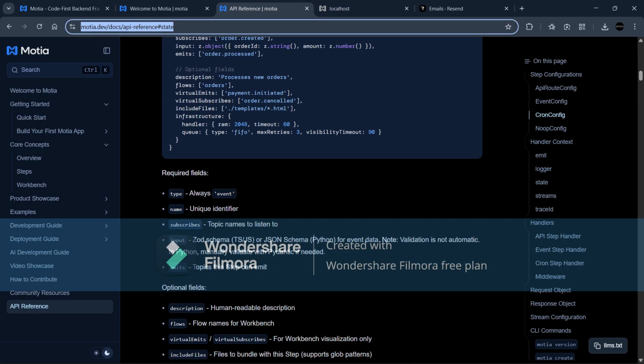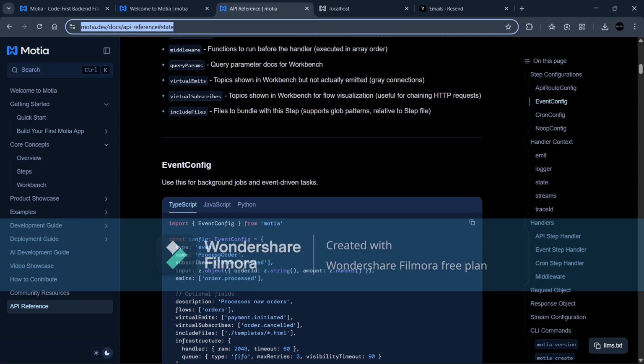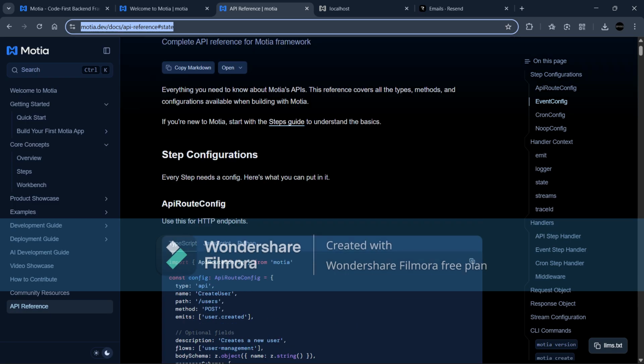What Motia basically does is, when we have a backend architecture that needs APIs, cron jobs, event listeners, caching, and background jobs and many other things, we use Motia to create the infrastructure, which provides all of this in one platform. So let me first explain what it is.